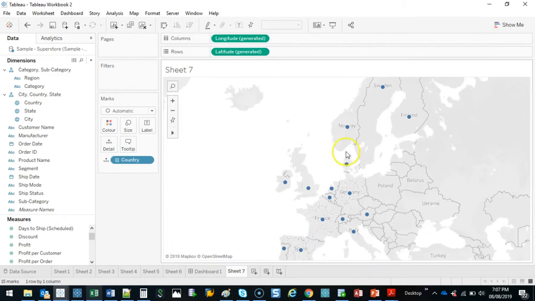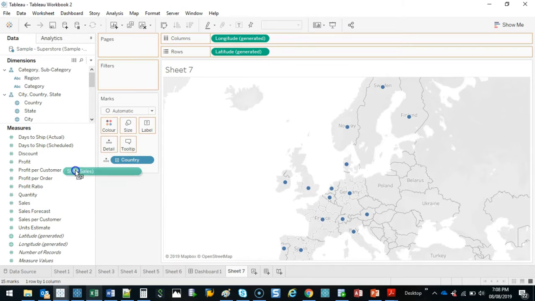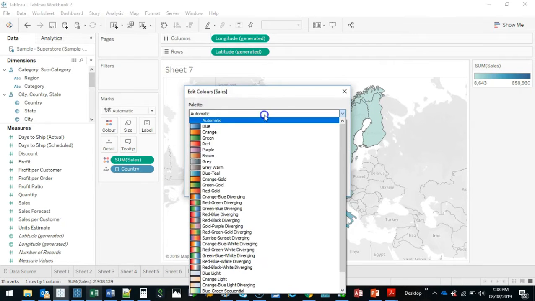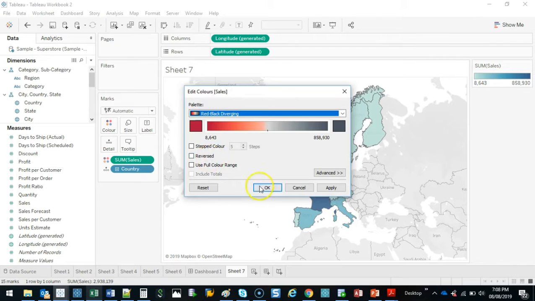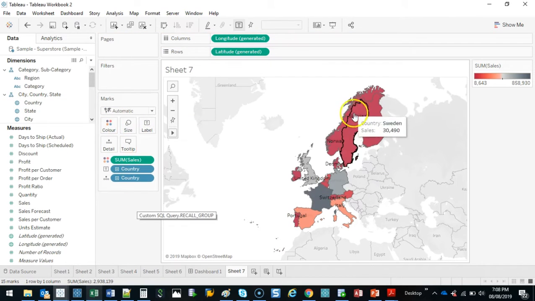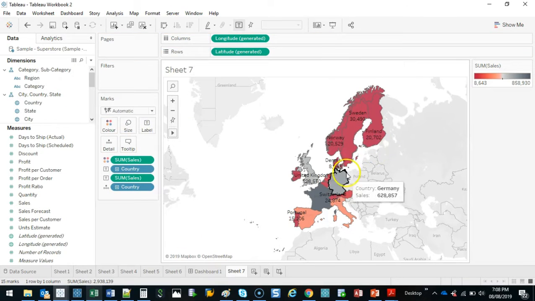And there's a lot of things we can do here. Let's start with sales. Let's say I want to see what the sales values are by country. I can grab sales and drop it into color, and now it's color coded by sales. We can change this just like we do with everything else. Let's go red and black. I want to see who are the worst performing countries. I can bring in the names, so I can grab country and drop it into label. I can add the sales into the label as well, so we can see what's happening.